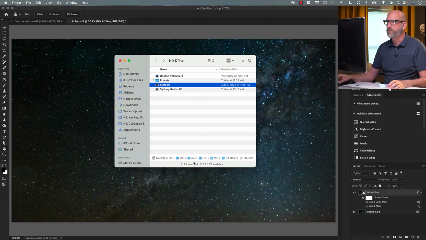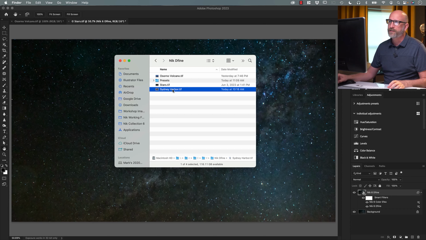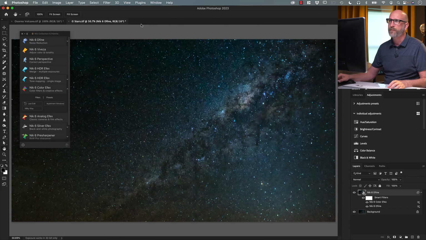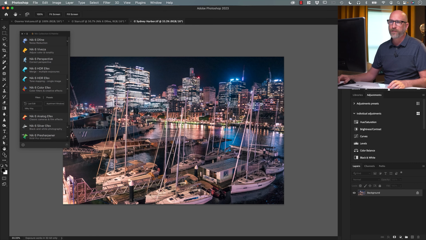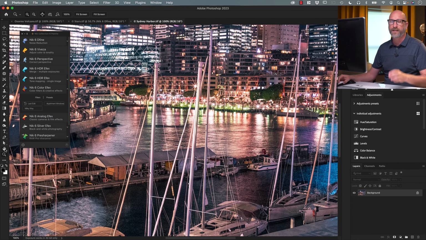Let's look at selective noise reduction. It's the most advanced technique, and so we have another image to look at. So what we're going to do is go into Nik Dfine. Let's grab Sydney Harbor and pull that into Photoshop as well. And just a reminder, you can do all of this in these apps as a standalone project. You don't need Photoshop. I'm doing that so I can do some more processing later. Generally, you reduce noise and then you do your processing. Let's take a look at this image.